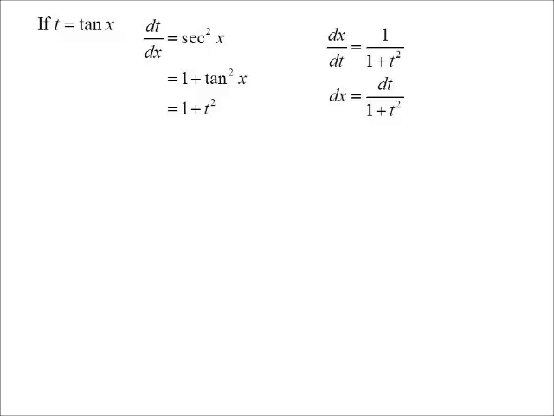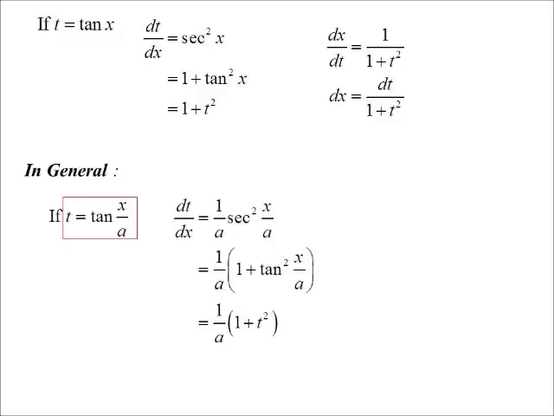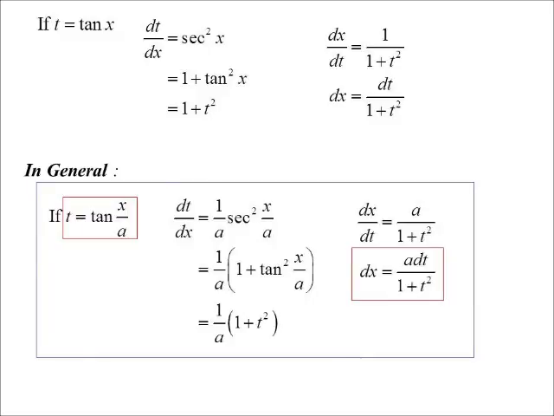Basically, whatever happens is, if it's x on a, and there's the generalized differentiation of that, we will end up with dx is a dt on 1 plus t squared. So that's why when our standard one is tan x on 2, so a is 2, we used 2 dt on 1 plus t squared. But if you wanted to use it for, say, tan x, x on 1, that would be 1 dt on 1 plus t squared. And so on and so on. As I say, most of the times it will just be x on 2, but that's not stopping you using it for other situations if you want to.